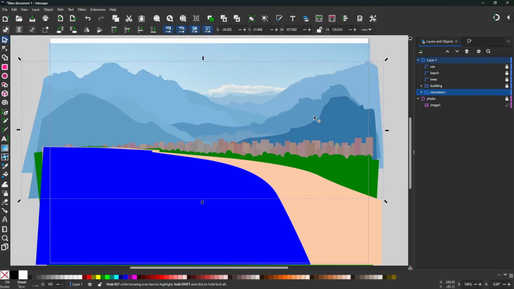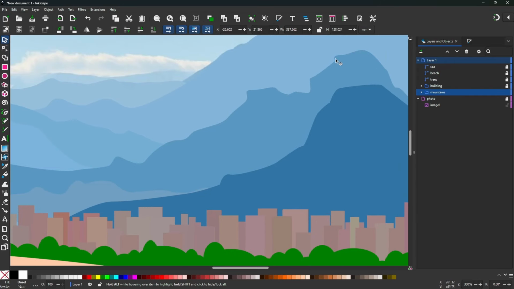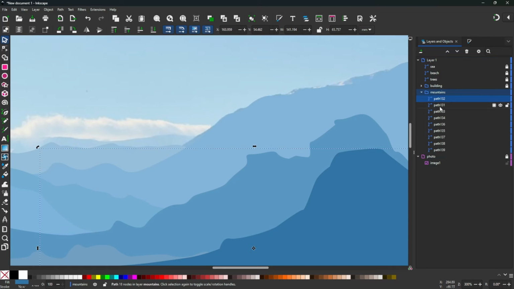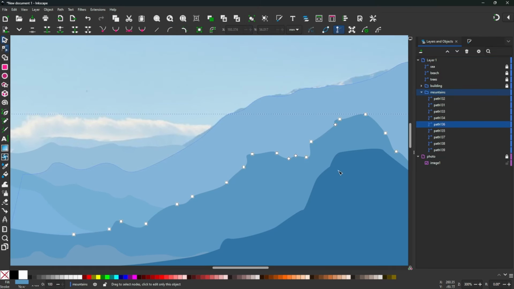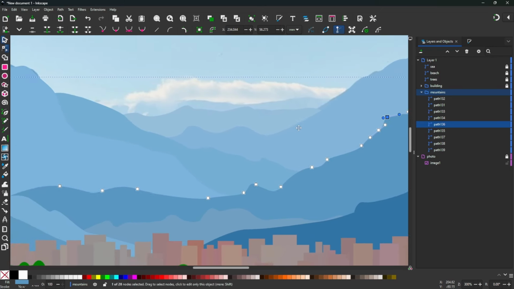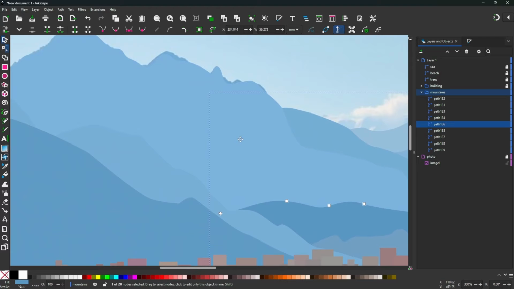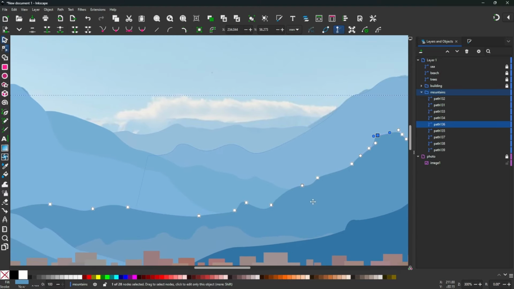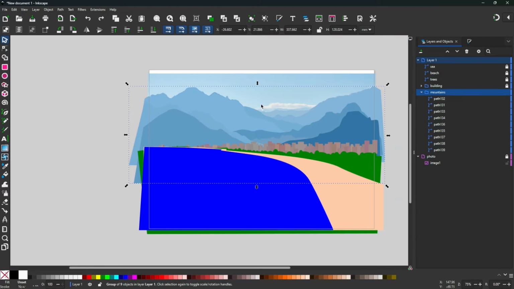Some of these mountains look a little bit funny, so we can come in and adjust some of these. We've got a bit of a funny overhang up here, and some of these are slightly odd shaped. To do that, if we double click to enter the group, so we're in it now, we should be able to select a mountain. And if we use our nodes tool, we can just adjust some of these things so it looks a little bit better. If there's anything else that stands out like a sore thumb that's just not right, I don't think the rest are too bad. So now we've got the majority of our image constructed.